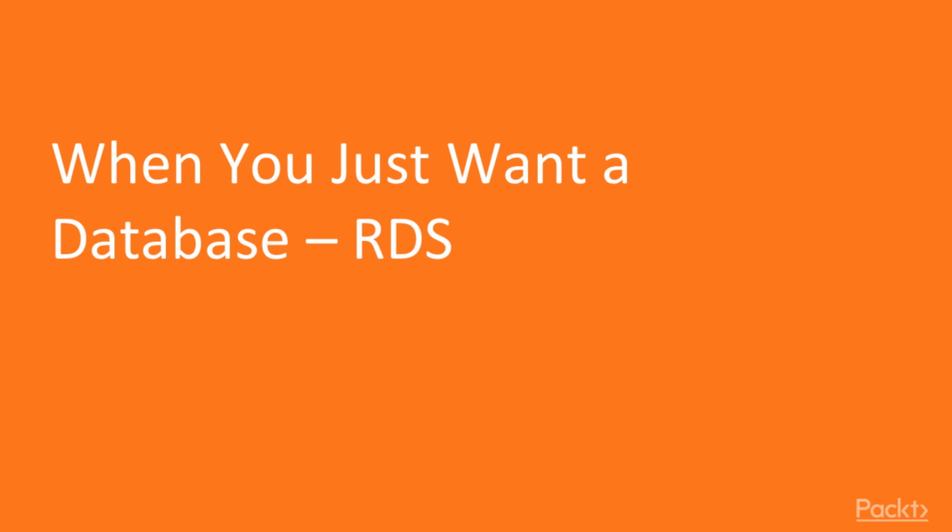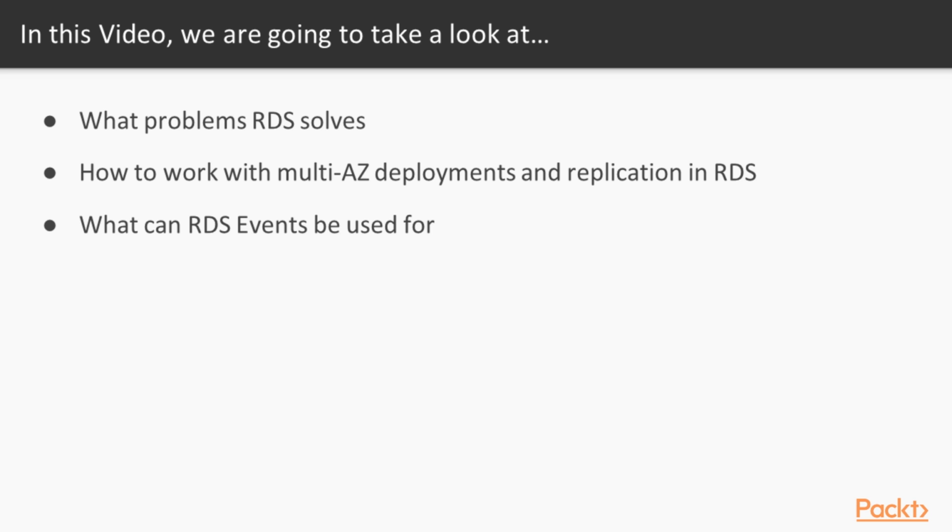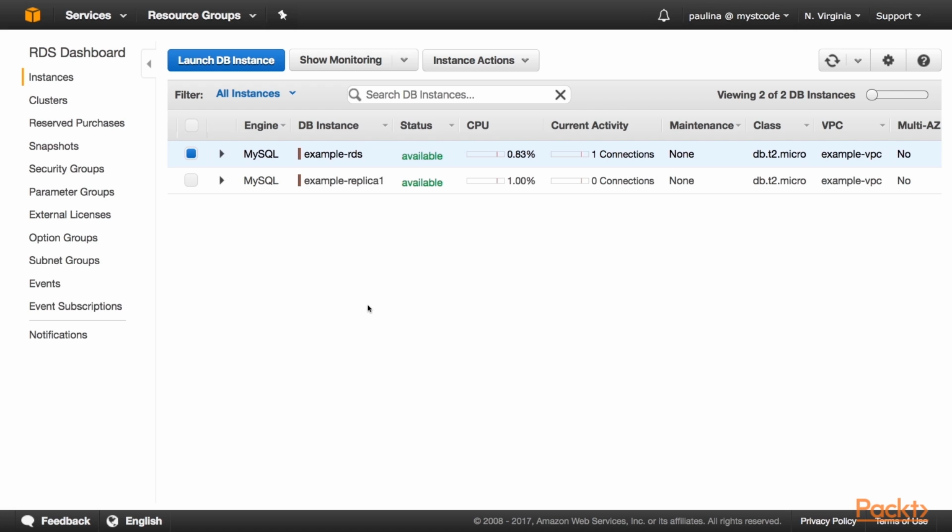In this video, we will take a look at Relational Database Service, called RDS. We'll see what problems RDS solves, how to work with multi-availability zone deployments and replication in RDS, and we'll also check out what RDS events can be used for. So let's take a quick look at what RDS is.